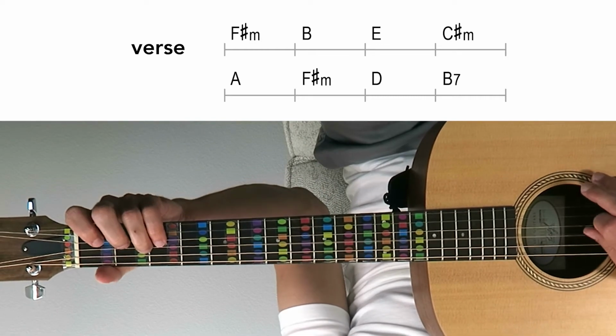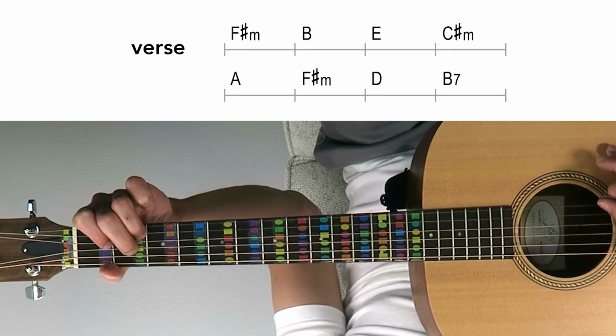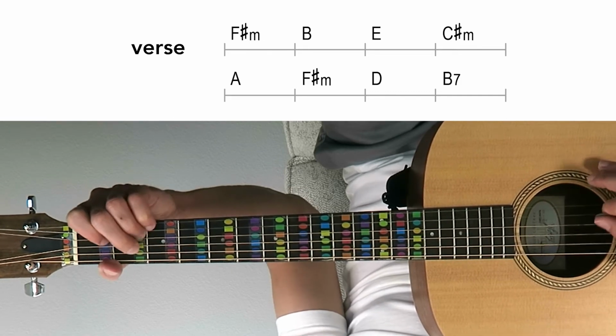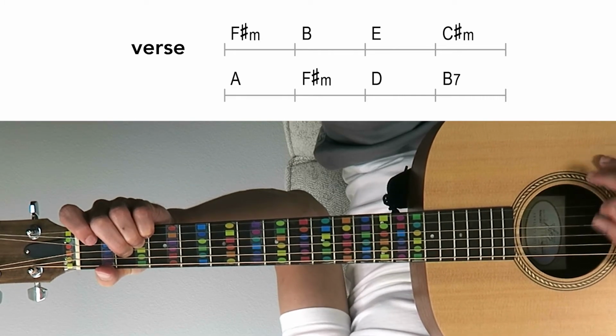Tomorrow to E major, E, G sharp, and B. I'll miss you. So that's C sharp, E, and G sharp for a C sharp minor chord. Remember to A major, A, C sharp, and E, an open A chord.